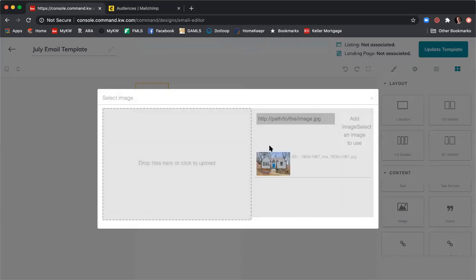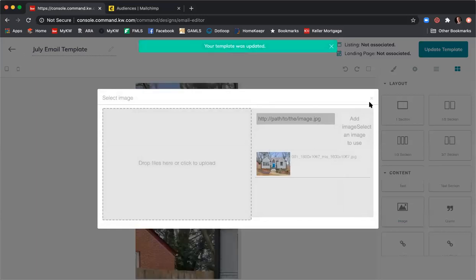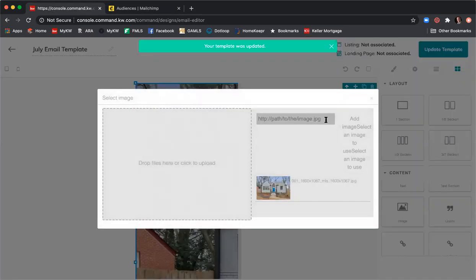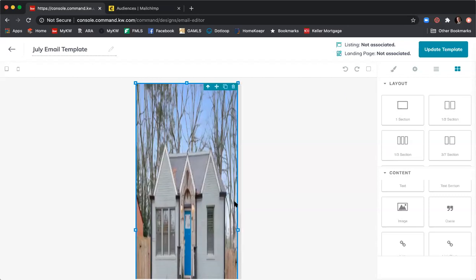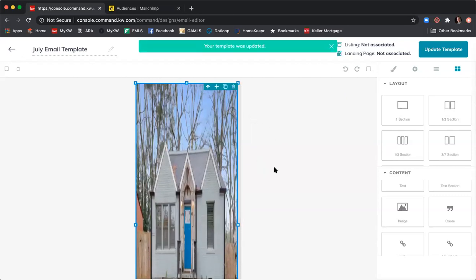All right, so just uploading the image and click on that. Now, we'll have to go through and make a lot of edits because we're making a template here from scratch. So we'll just need to get everything so it loads properly.